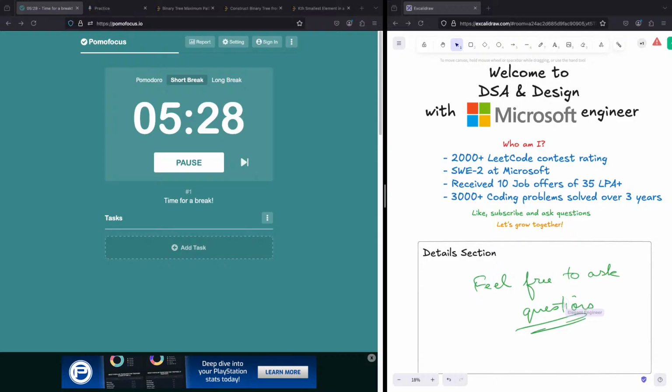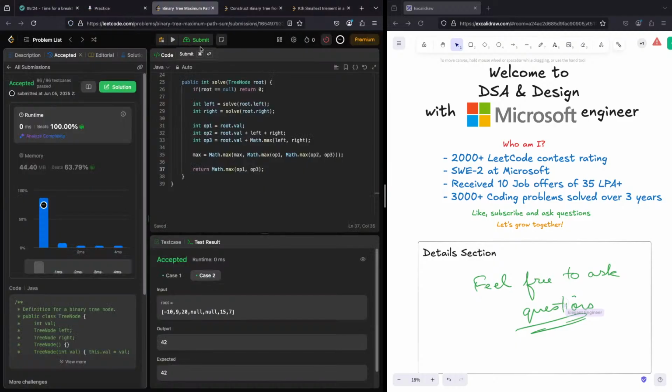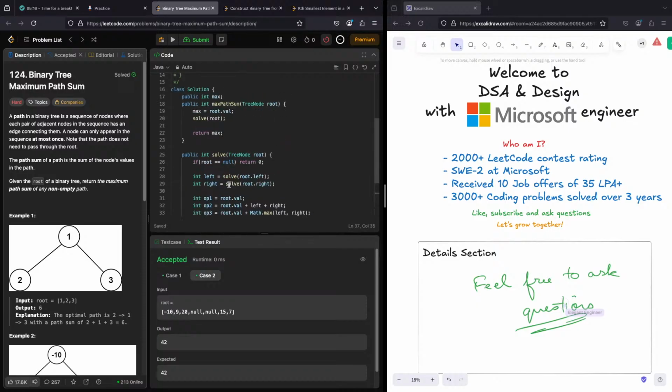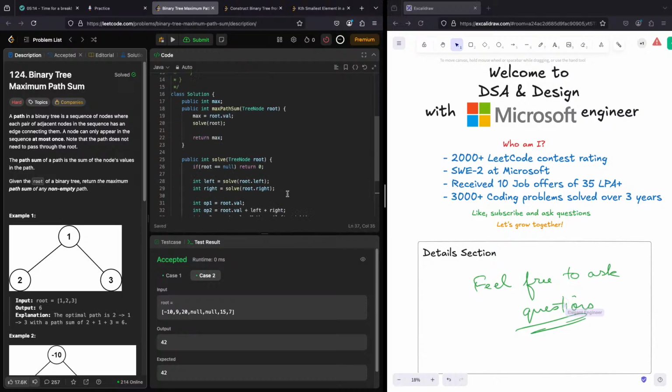Try to think out loud while you're solving problems. Just like when I solved this problem, right? If you go 10 to 15 minutes back, this is the kind of question that can come up in an interview. I explained it in a very clear manner. I drew it also and explained it. So watch those 10 minutes and see if you can also talk in your head. That's how you should be able to solve, and then practice more.